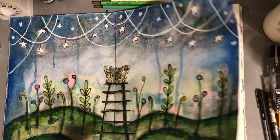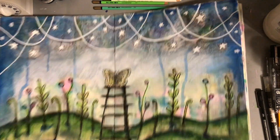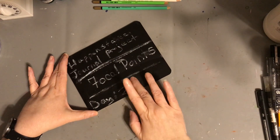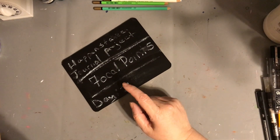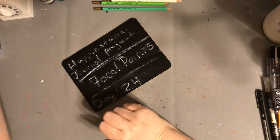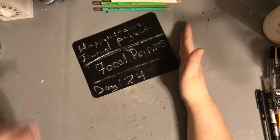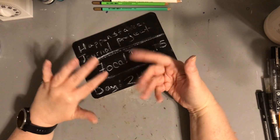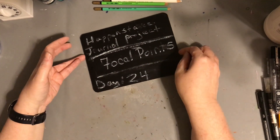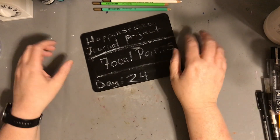In hindsight I probably should have done more than three stitches, but I just covered it with collage paper and it's fun. Today is day 24, the last of the focal points. If you're confused, go watch the video that has my face. So what we're gonna do is we're gonna do this one today and then we're gonna take a break between focal points and backgrounds so that you can catch up and relax. I may do some prep projects and will post videos, links, or just pictures.